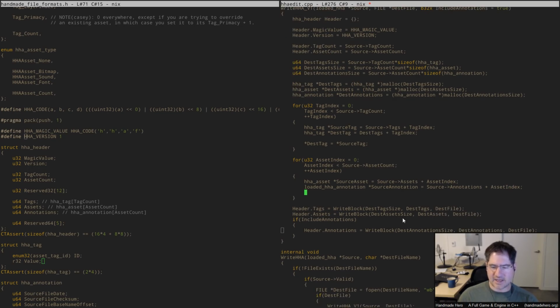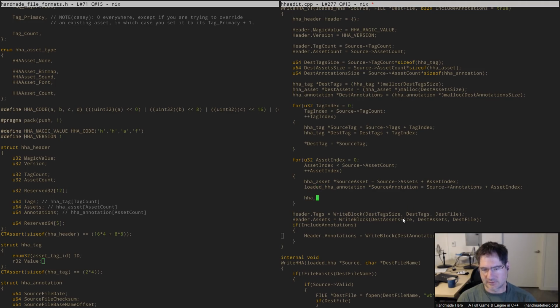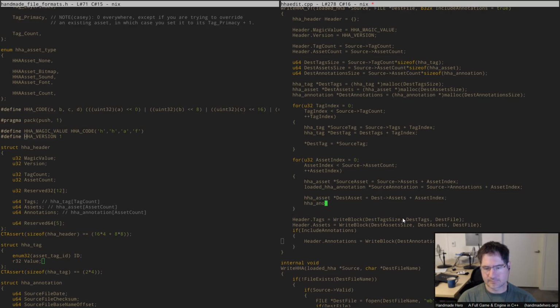And then finally, I need the destination asset and destination annotation that I'm writing, right? So I got the two sources, now I have the two destinations. This is not what I meant to do. That's what I meant to do. There we go.